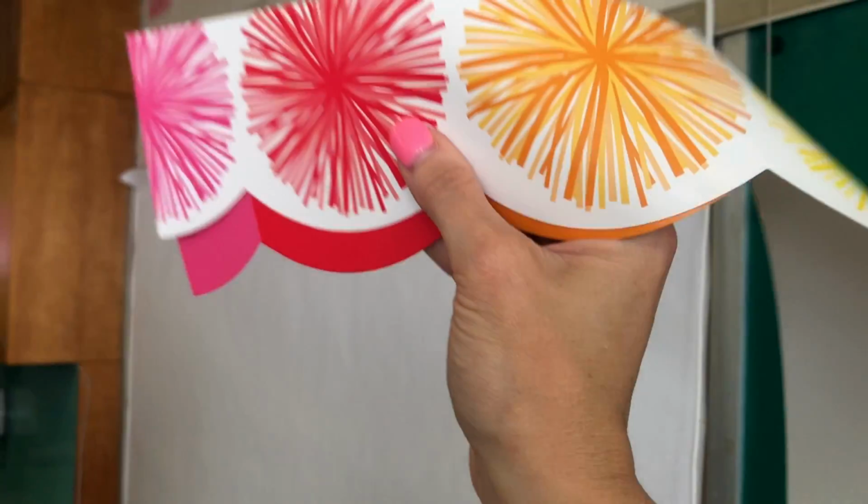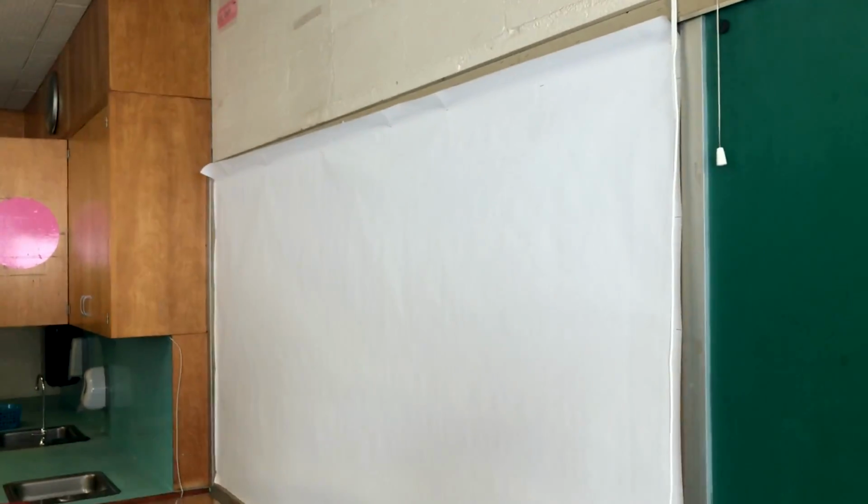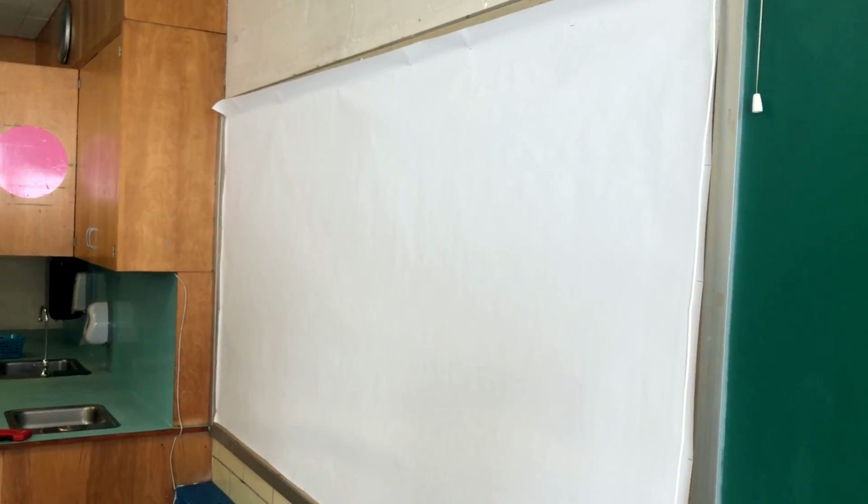I'll scoot back a little so you guys can see it and know what I'm talking about. So should I put the border all the way across the top of that staple strip? And then on this board, there's only a staple strip, but it's chalkboard. So I don't know how to attach the paper. I'm gonna have to go home and do some research on that and then come back to this one later in the week. But let's see, I think I might try it across the top. I think I'm gonna do that, and then we'll get back to you and see how it looks.